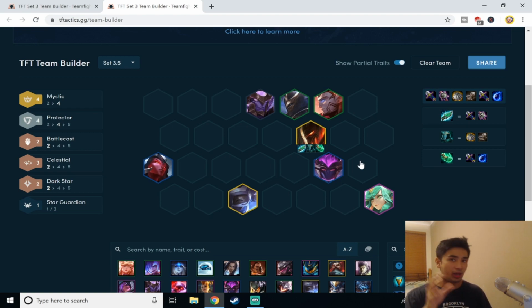He's going to be that I'm going to rush level 8 and reroll for him unit. So what you're going to do is while you are waiting, you build his items on the Neeko, and then as soon as you get him, you sell the Neeko and then put the items on the Urgot.